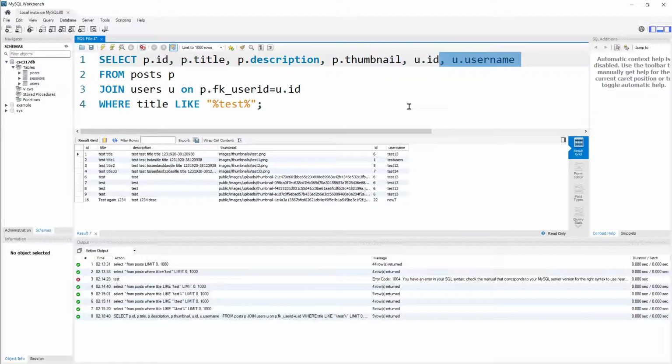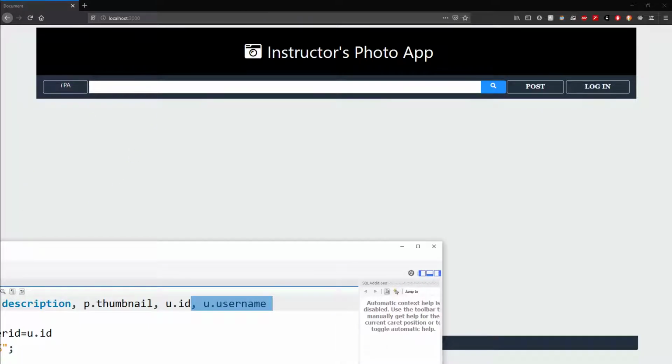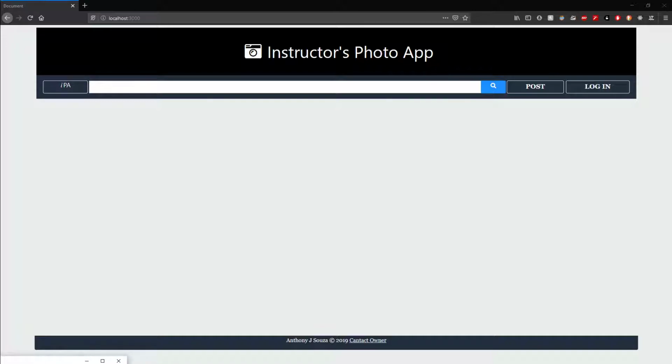But we'll leave it there because we're going to use the same query to do like 5 different things in our front end. So what we're going to need to do with this is basically put this in our JavaScript code and show results on our home page that basically have these results. Okay. So what I want to do first is the front end first. I said we always start in the back end in all the other videos. So let's do the front end first for our code.